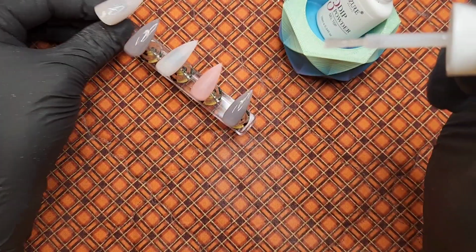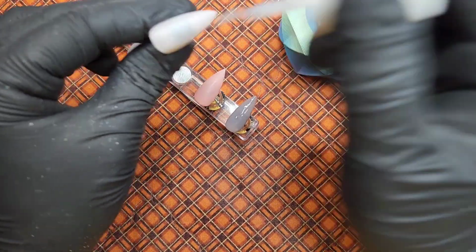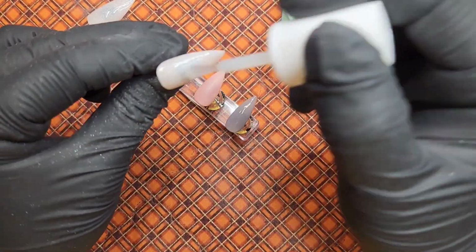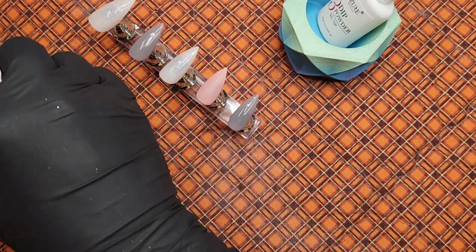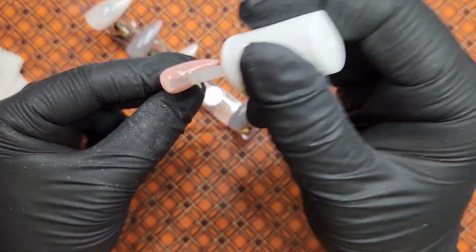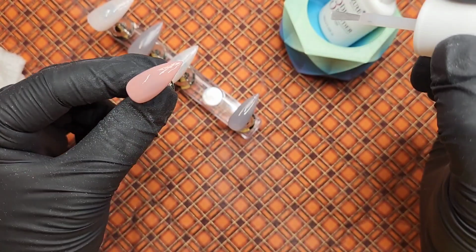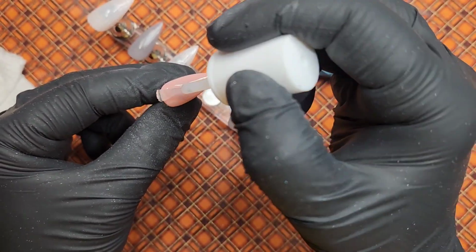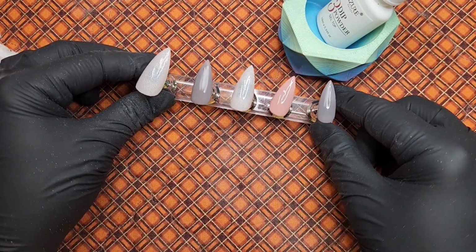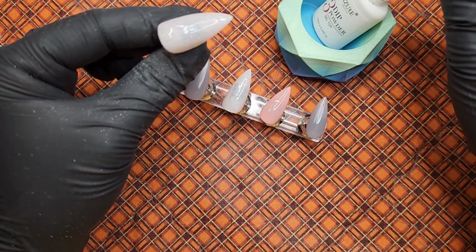All right. Now I'm doing the other nails shiny, and I got something in my brush, so I just wiped it off on a lint-free wipe. So here is the first layer. I did the 2 layers of the matte already, and it does take a little bit to dry, and I usually give matte top coat a lot longer to dry. Even when I'm doing dip top coat, I give it a lot longer to dry, just because it needs the full drying, and I don't want to touch it, because then you will get a fingerprint or a smudge in it. So dip top coat is just like a waiting thing. I usually wait 10 minutes regardless of what dip top coat I'm using, because I like to make sure.